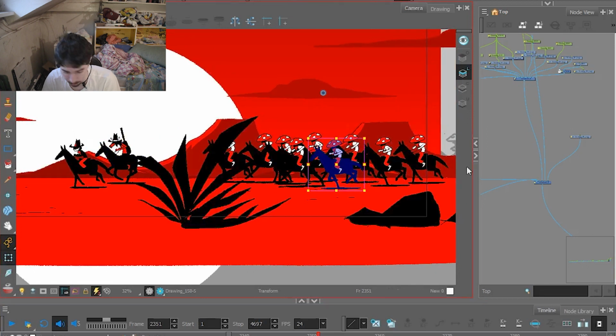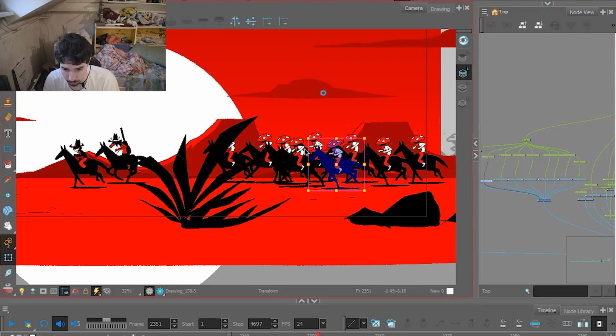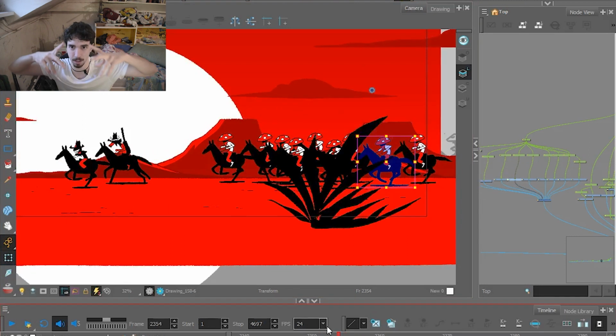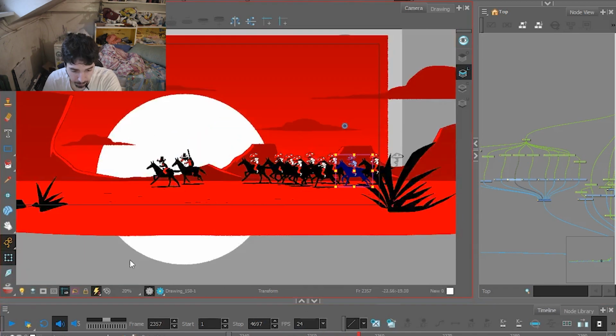And for these guys, over here you can see this is just a tree for each one of them, because they're a copy and paste of the same guy, just intersected, so it's not the same movement on the horses. One is going this way, one is going this way, and it's not the same. And each one of them goes and intersects.